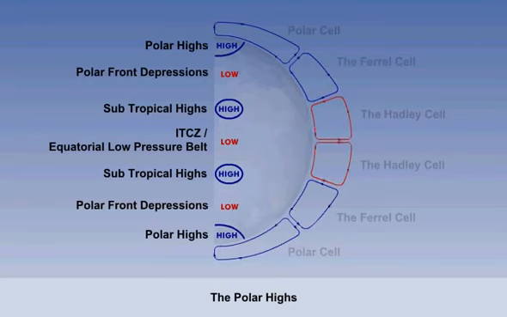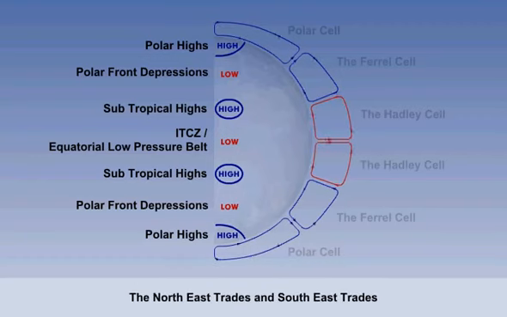Next, we will look at the surface wind flow across the globe using the pressure systems and our knowledge of surface wind theory. Going back to examine the area on the surface within the Hadley cells, it is obvious here and here that air is moving from the subtropical high and into the ITCZ. But if you remember from wind theory, the air doesn't flow directly from high to low pressures.